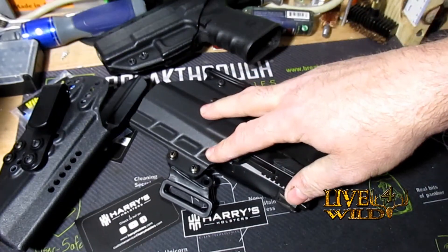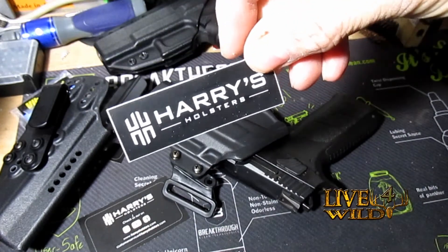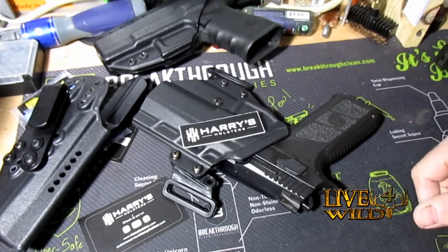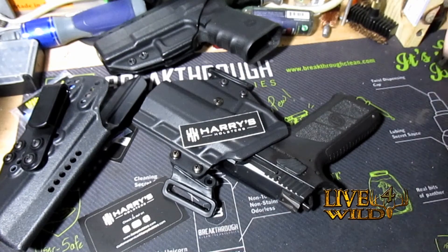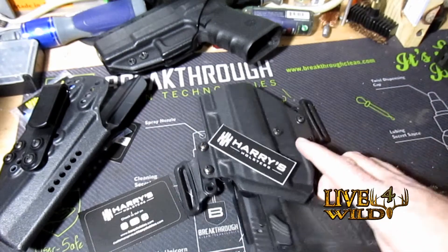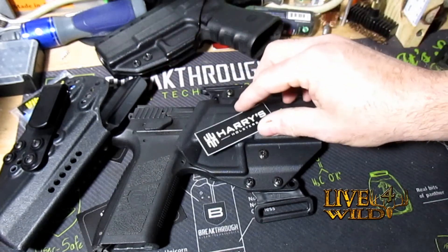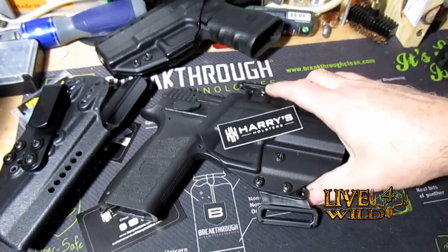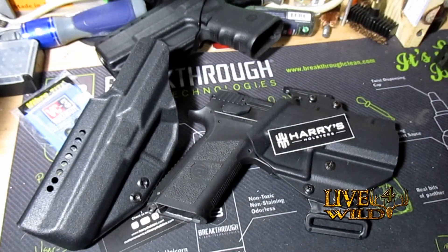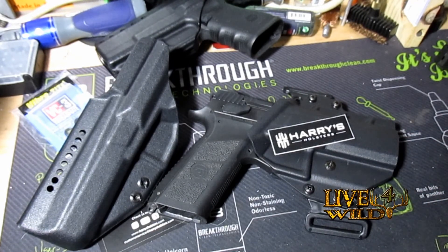The big key to a good carry system is a great holster. I'll put Harry's link and his YouTube channel down below — check him out, sub him, and tell him Live4Wall sent you. Thanks again, Harry, for the holster. I'll be using this today and I'm excited. Just first impressions, and just like any of his holsters, I'm impressed. He's got a lot of new projects coming up — next we need a light. Talk to you later.